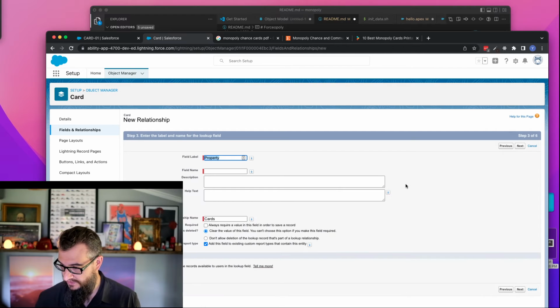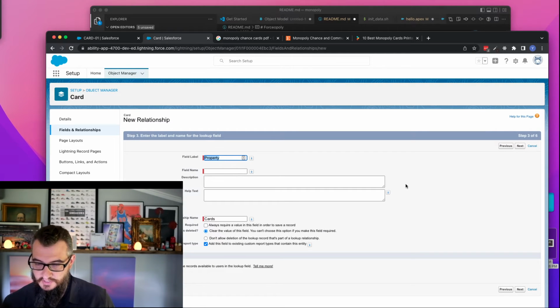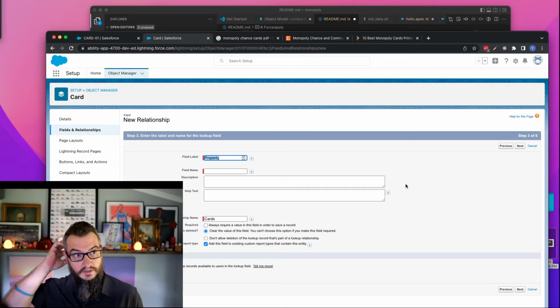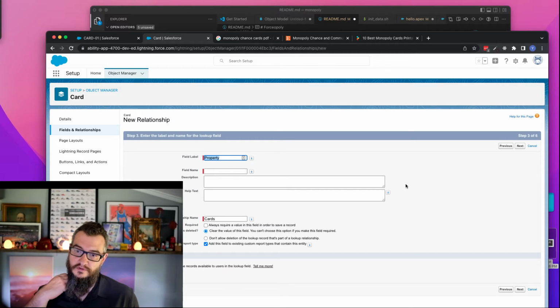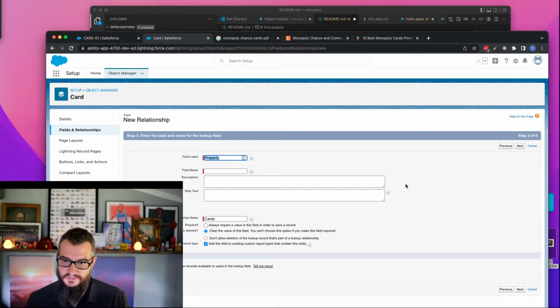I'm almost wondering if, on our properties, I think we have our record type drives the action. On our cards right now, our record types are just the two different types. But honestly, if you look at chance and community chest cards, they do the same thing. They're just two different piles. So maybe we have a type for our cards that's just sort of the benign community chest versus chance, and we use our record types to describe the action that they perform.